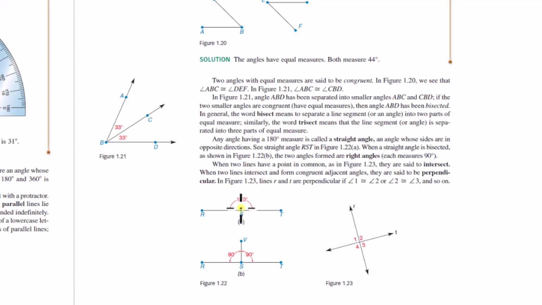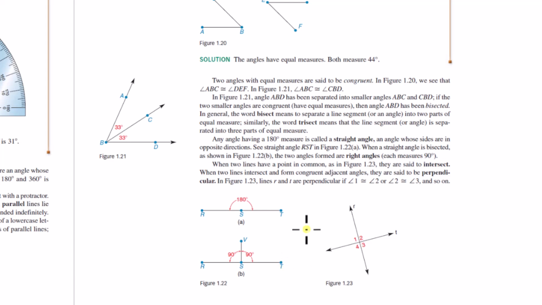But if you do it in the specific way where you cut the angle in half, and you do this to a straight angle, so you can bisect any angle. You could bisect a 30-degree angle, but we're bisecting a straight angle, which would mean that it creates two 90-degree angles. In that case, the angles formed are right angles. What they're saying is it's not so much about how it's bisected, but that a 90-degree angle is a right angle. One way you can create a 90-degree angle is by bisecting a straight angle, and hypothetically, in all scenarios where you have a 90-degree angle, you can think about it as a bisection of a straight angle.